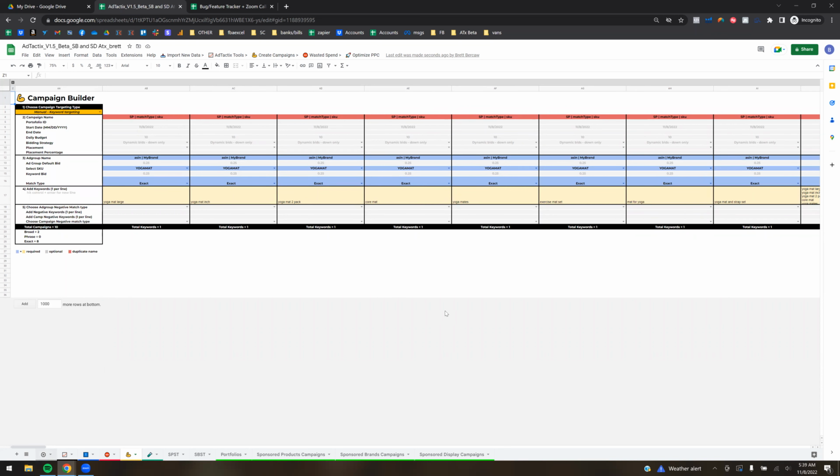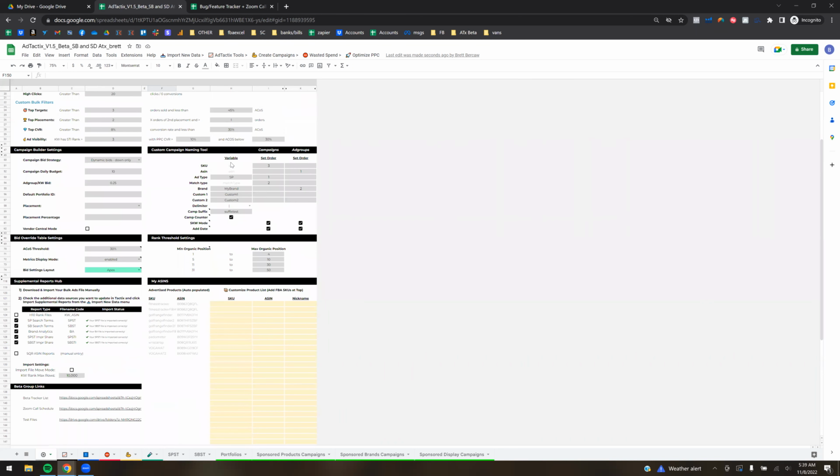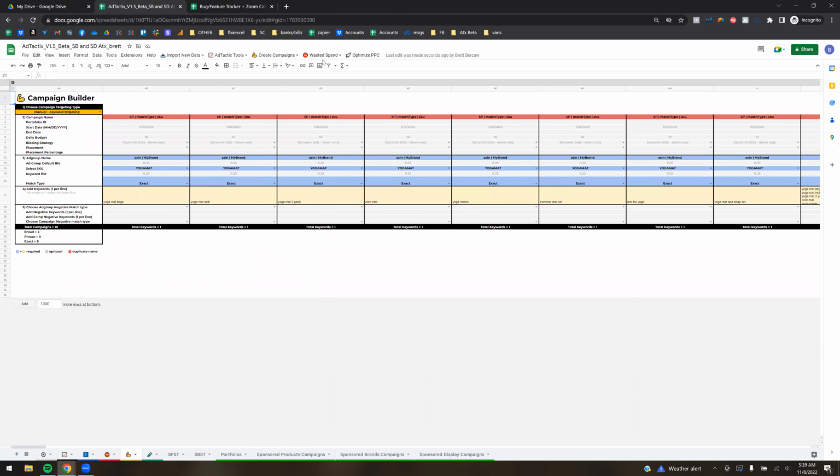If you go back to the settings tab, I'm not going to go over it in this video, but it's pretty self-explanatory. The gray fields are inputs you can set. You've got delimiters. There's a single keyword campaign mode, so I'll leave that enabled for this. We're just going to show you how that works.